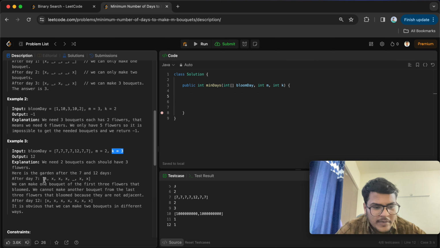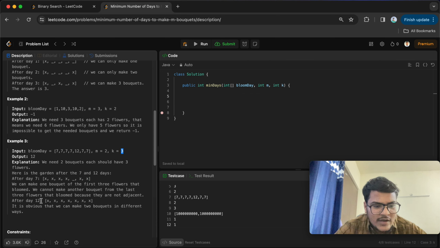So we can make 2 bouquets, but one is of size 3 and one is of size 2, and we can't take this one because it is not adjacent, it should be adjacent. There are two possibilities: either we make a bouquet with this 3 1, or this 3 1, so they are one bouquet. But we can't make a second bouquet of size 3, that's why we can't make 2 bouquets in which the number of flowers is 3.